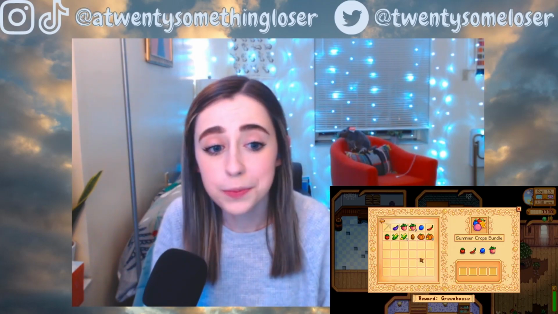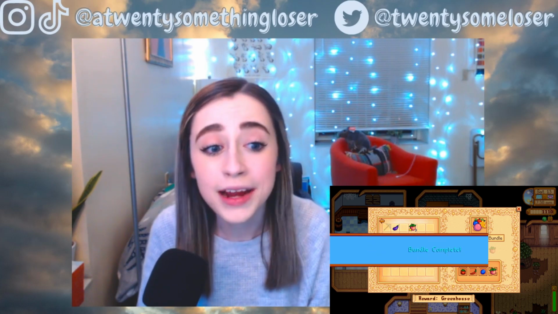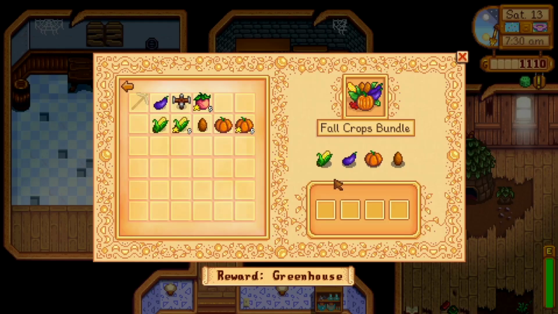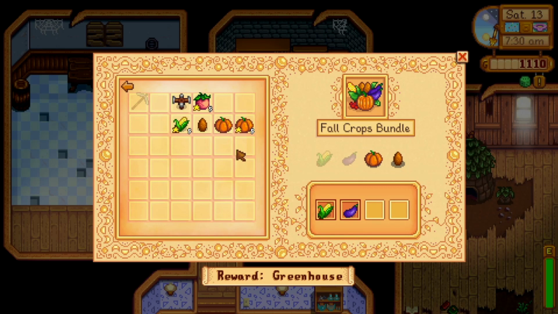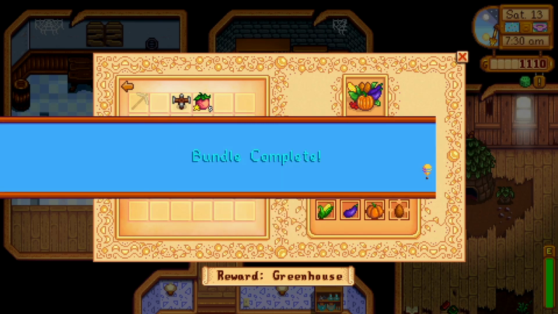In summertime, you'll want to plant 1 tomato plant, 1 hot pepper plant, and at least 1 of both the blueberry and melon plants for the summer crops bundle. Again, you'll probably be planting more than just 1 of the melons and blueberries for profit and for the quality crops bundle, but for this bundle in particular, you just need 1. In the fall time, plant 1 eggplant, 1 yam, and at least 1 pumpkin and 1 corn for the fall crops bundle. You'll most definitely be planting more than 1 pumpkin and corn plant, but just 1 is needed for this bundle.